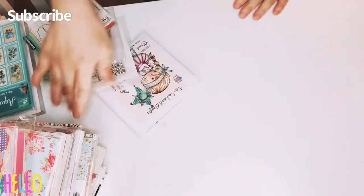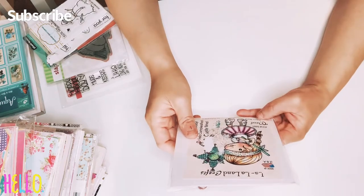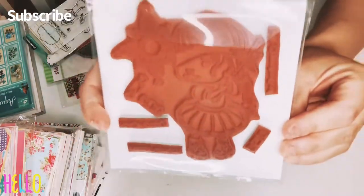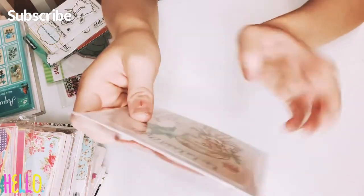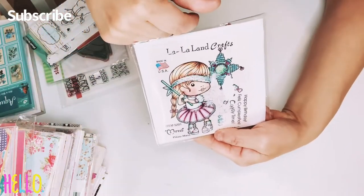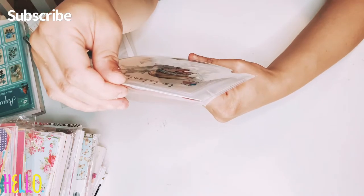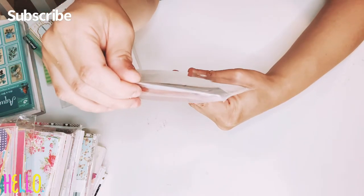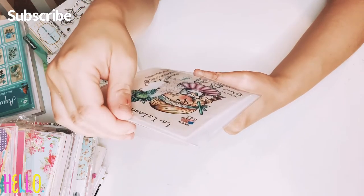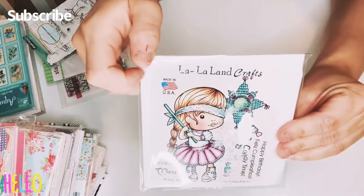And then another La La Land. Oh my gosh, I don't have these. Pinata Marcy. And they're brand new. It looks as though it's never been used. Tina, you sure did take care of your stamps. I love that. And this is her, she's an Indian, no, not Indian, I'm sorry. What do you call? Pinata. Yeah, pinata. I'm sorry, it's a birthday. I am all over the place.